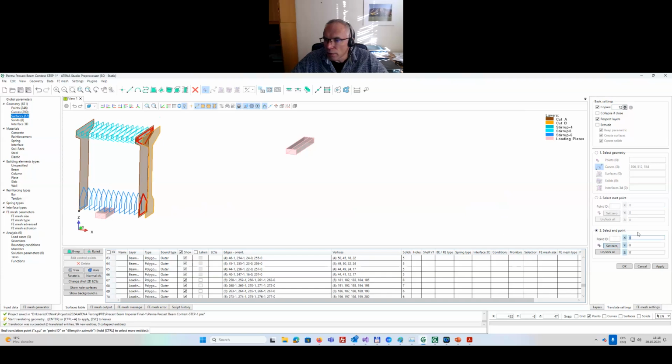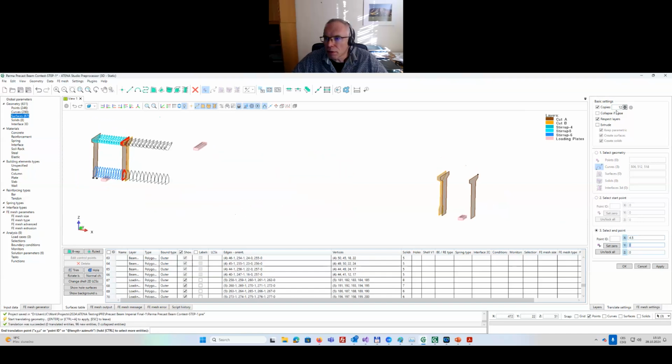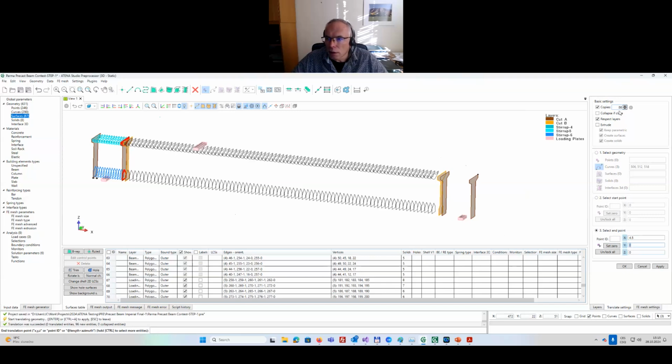The end coordinates of the vector are first 0, 0, and then I know that the spacing should be 4.5, and I will need many more copies, maybe something around 86.